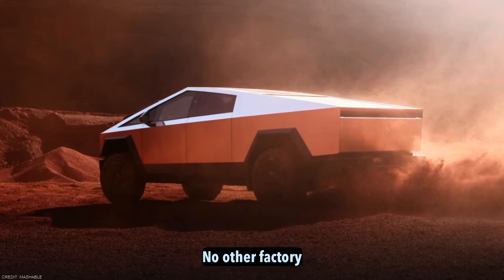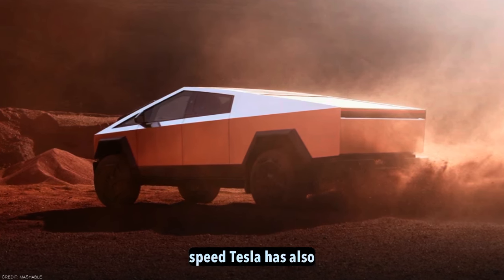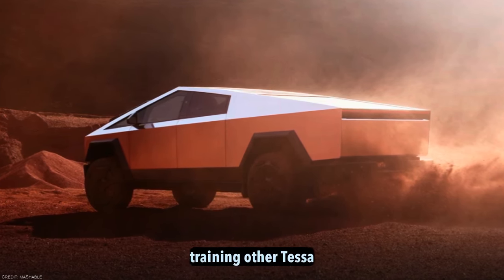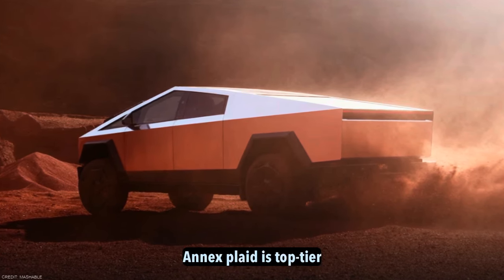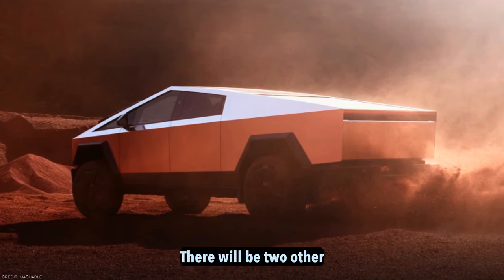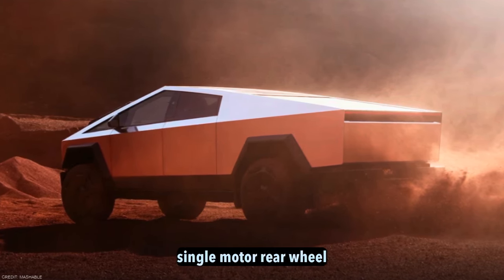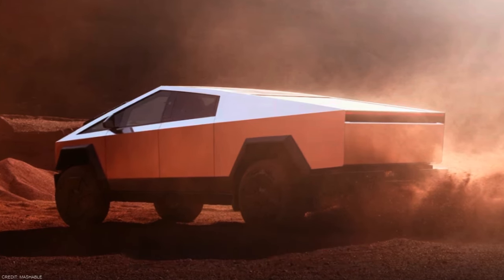Early figures suggest no other factory production truck can match its straight-line speed. Tesla has also endowed the tri-motor model with torque vectoring for optimal handling. While not identical to the top-tier powertrain in other Tesla passenger vehicles like the Model S and X Plaid, this top-tier Cybertruck variant sets a new performance ceiling. Additionally, there will be a dual-motor all-wheel drive for a balance of capability and a future single-motor rear-wheel drive option aiming to broaden accessibility, possibly in 2025.